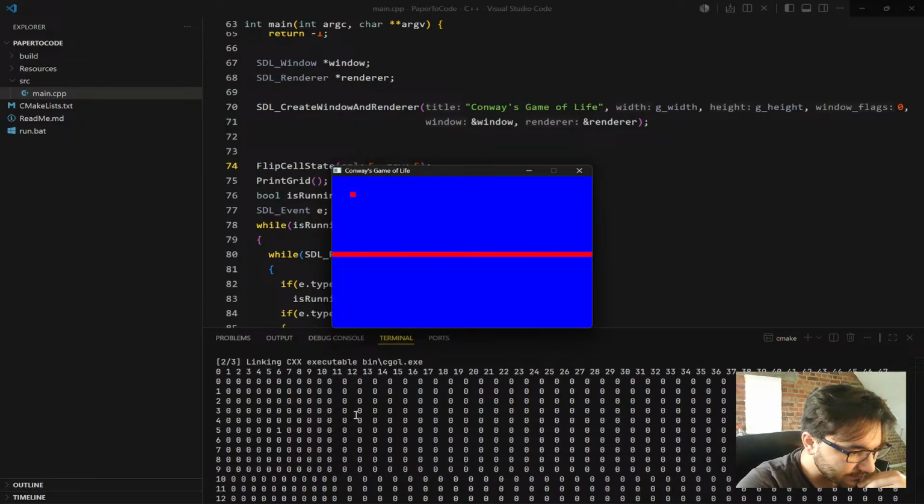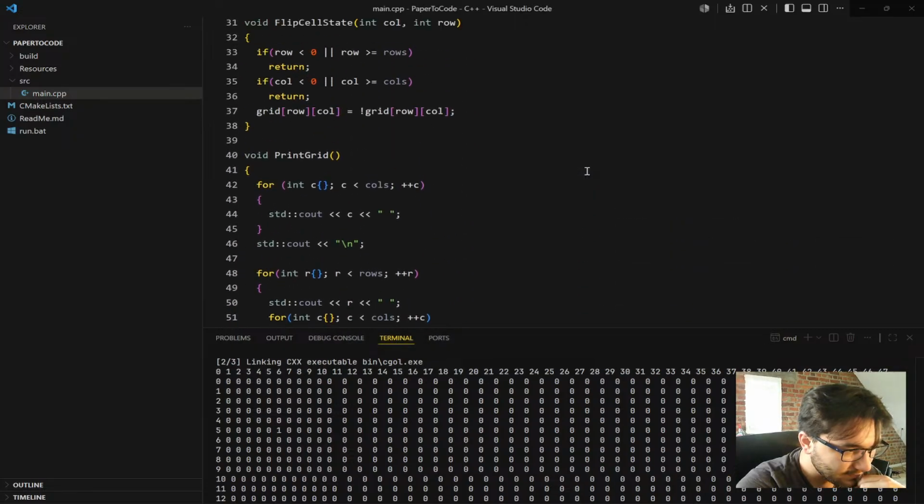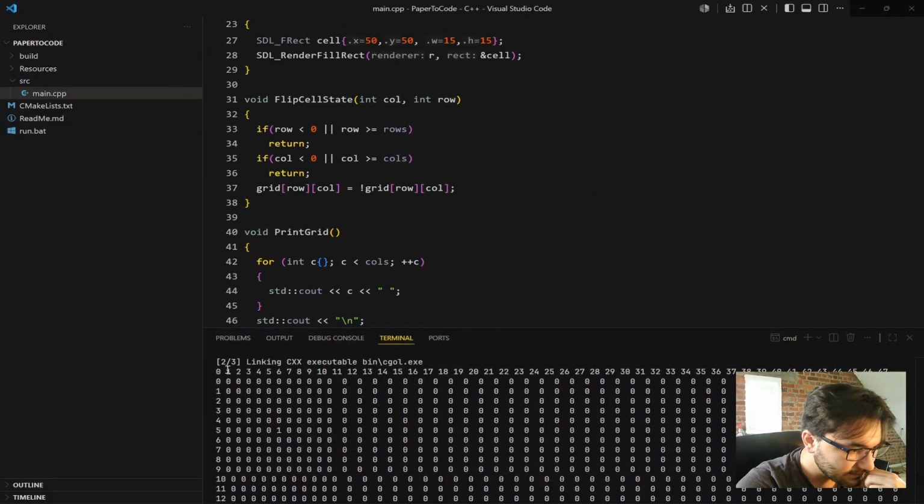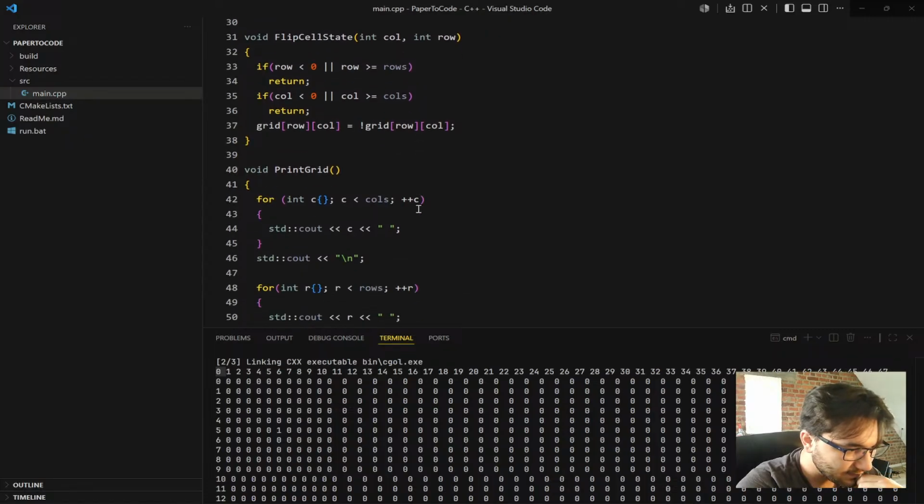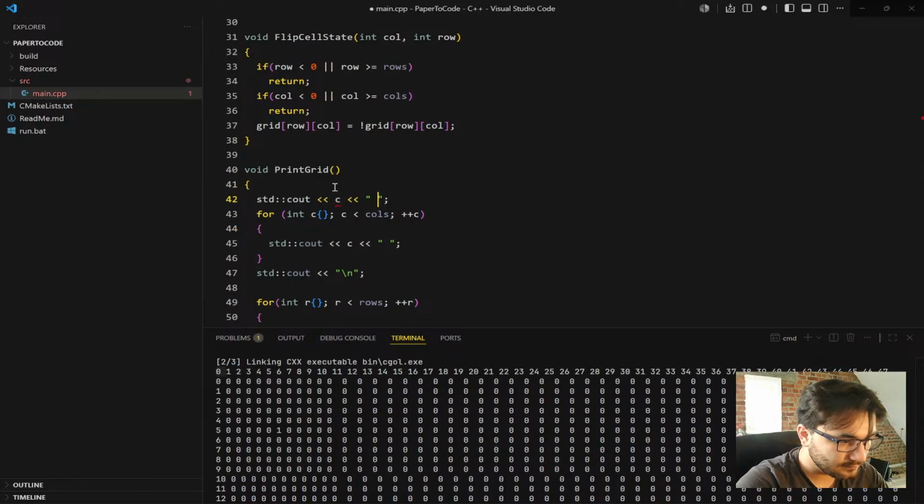And it is 1. Except, okay, wait. This needs to go over these 2 spaces.